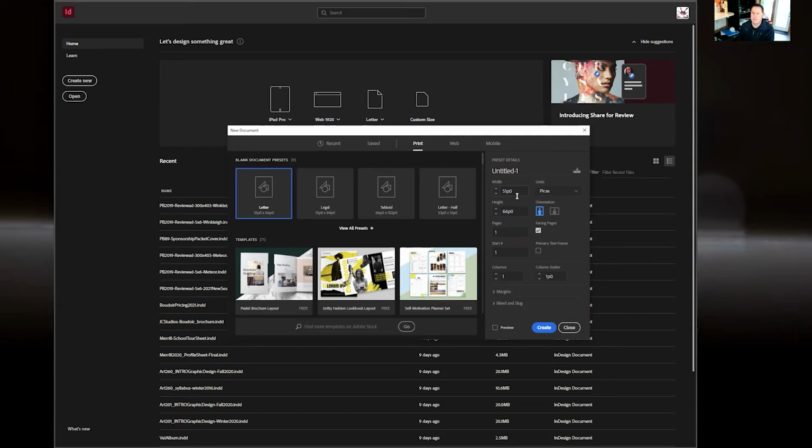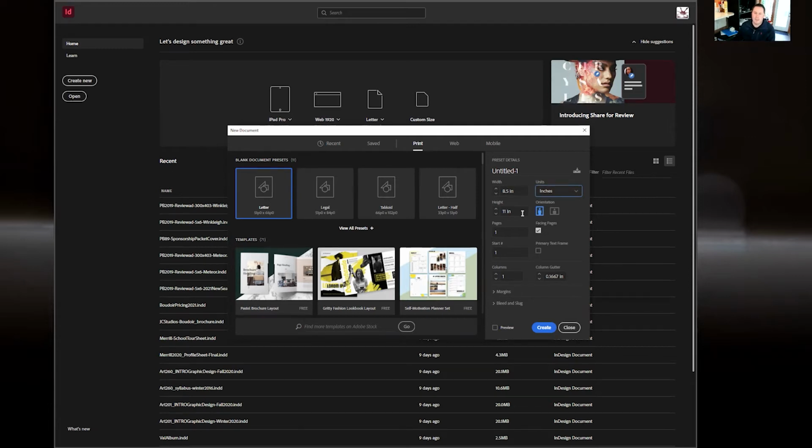Picas is what graphic designers used to use for measurement, but I usually don't like to use picas because my clients talk in inches. So I change my units to inches so I can see what I am actually creating.